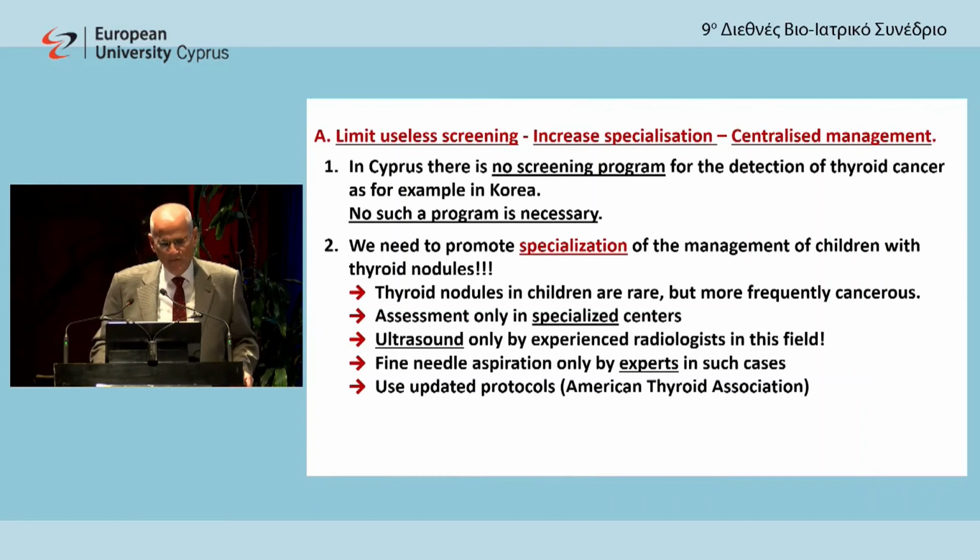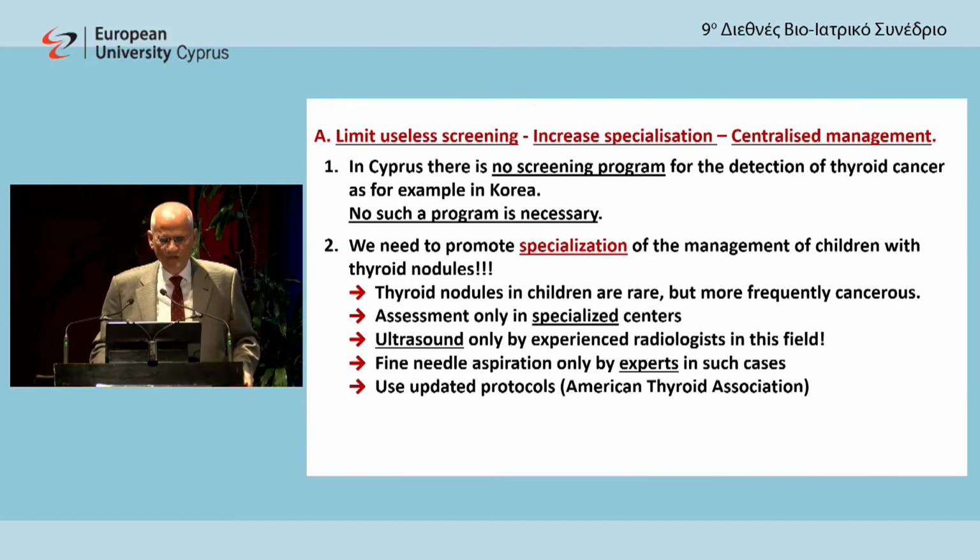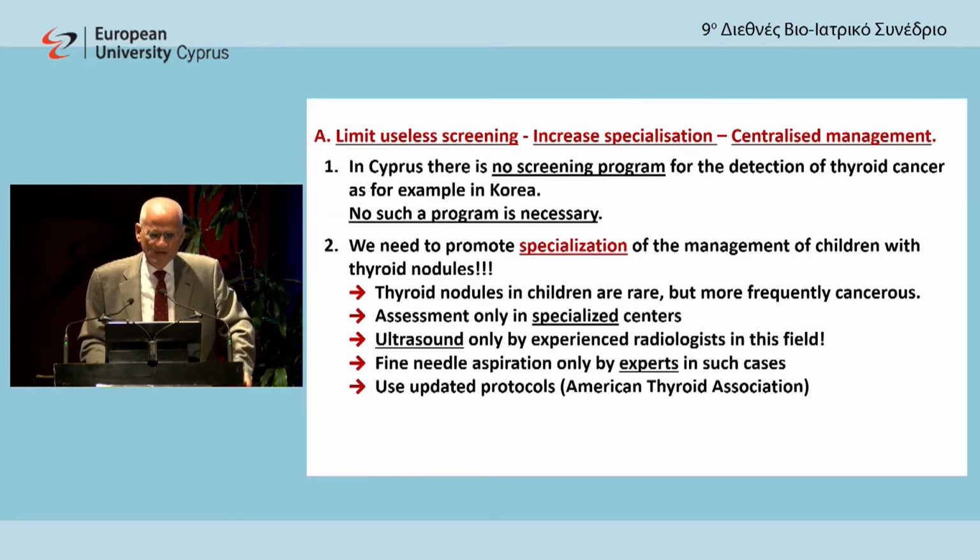The first domain of actions is limit useless screening, increase specialization, centralized management. Concerning screening, as I said before, major organizations and the experts advocate against it, so we don't have a screening program and it's not necessary. However, we have a problem in Cyprus because we need to promote specialization for the management of children with thyroid nodules. Actually, everybody manages it in different ways, and this is wrong.